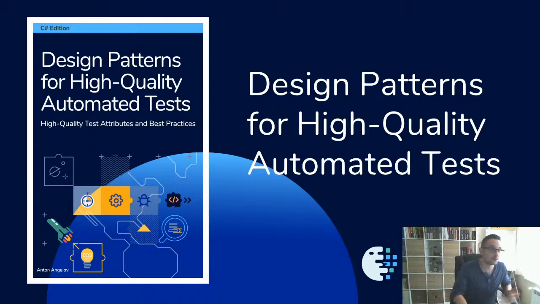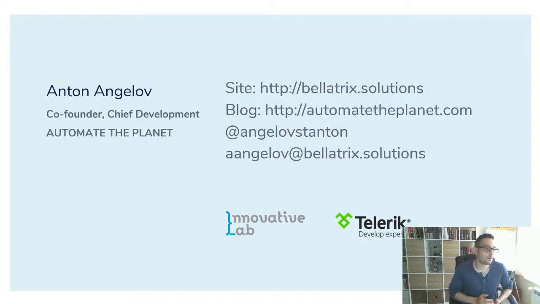So, first, who am I? I'm Anton Angelov, co-founder and CTO of Automate the Planet. I created the framework called BELLATRIX and the MEISSA distributed runner. For 10 years now, I'm designing and writing scalable test automation solutions. For more than 6 years, I worked in 2 big companies here in Bulgaria called Telerik and Progress as QA architect. And maybe many people know me mostly for my blogging for Automate the Planet and many given talks.